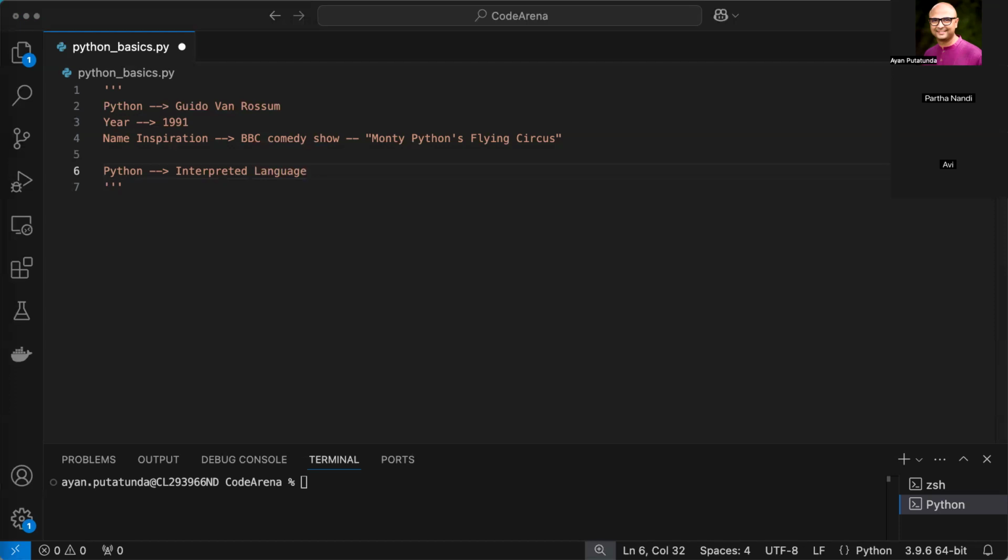So when compilation happens on a C program, there are four steps. One is pre-processing, another is compilation, then I think there was assembly, and then there was linking, right?